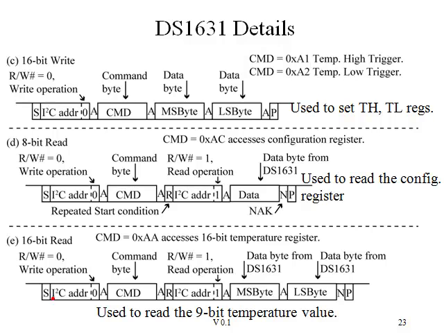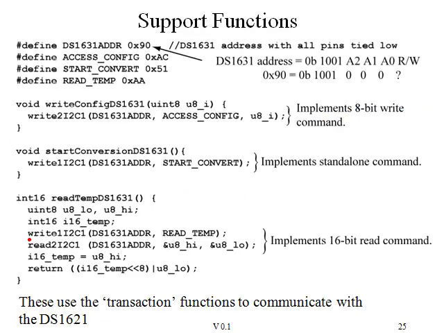Finally, recall that 16-bit read starts with sending the address and a command byte, and then immediately following that, the address with the read mode this time, and reading back the most significant, then the least significant byte. That is, we're doing a 1-byte write followed by a 2-byte read in order to read the current temperature. So of course the code involves a 1-byte write where we send it that read temperature command, an AA. Then we're going to read 2 bytes, the high byte and low byte of the temperature, and then simply combine those bytes together and return it.